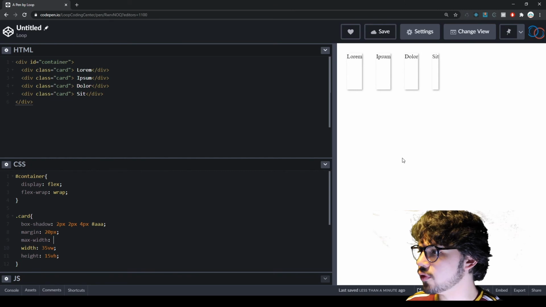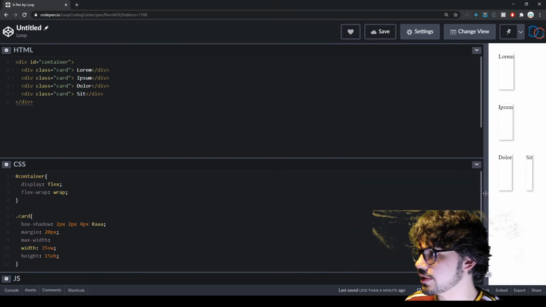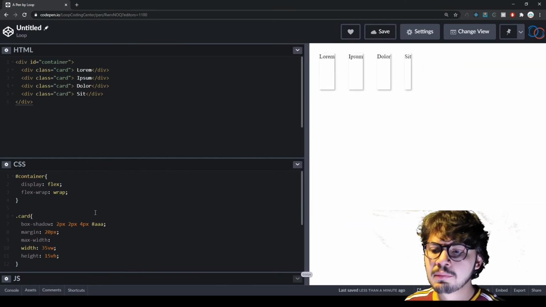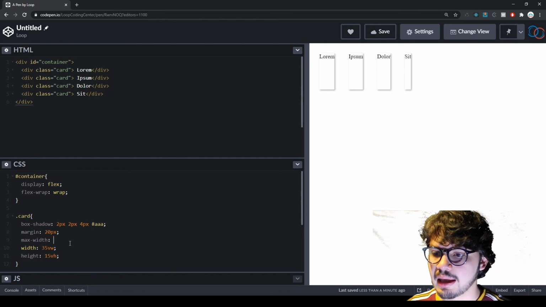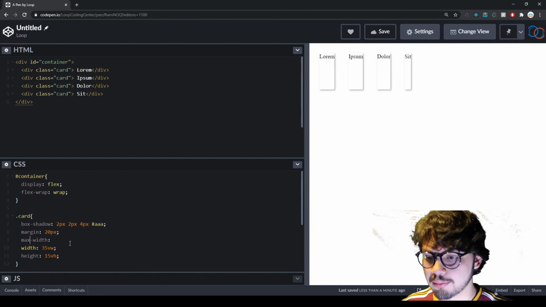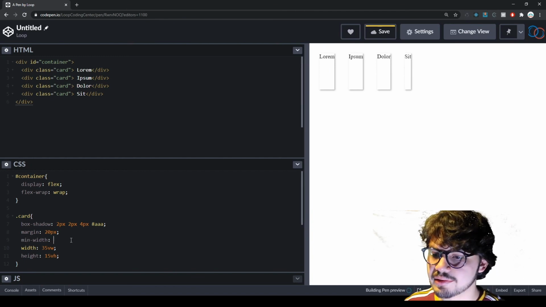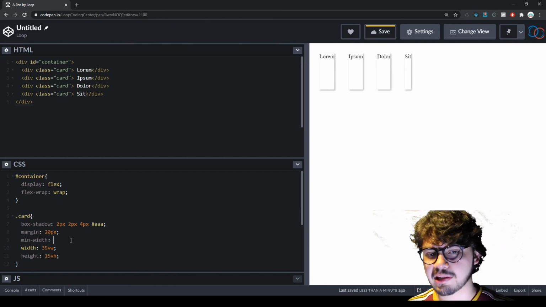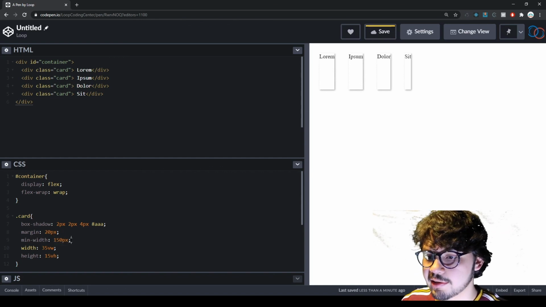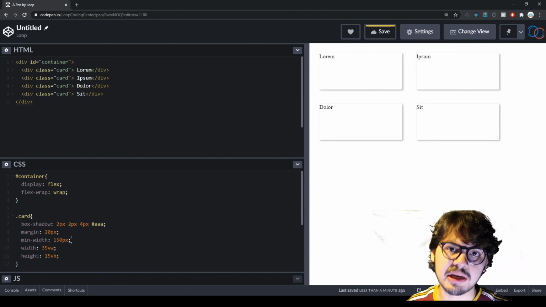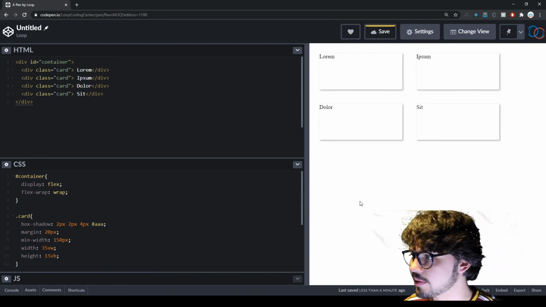So in order to avoid the collapsing that we see with our elements here, what we could do is provide a limit, or a minimum width, I should say, in order to stop it from squeezing to the size that it does. So what I'll do is set a min width, or a minimum width, of 150 pixels.